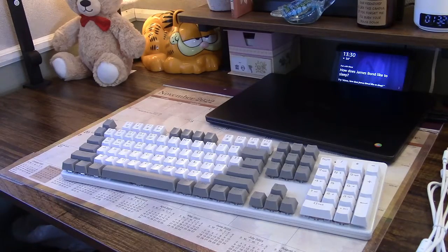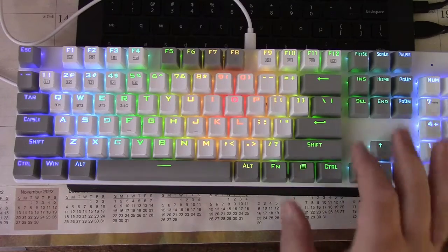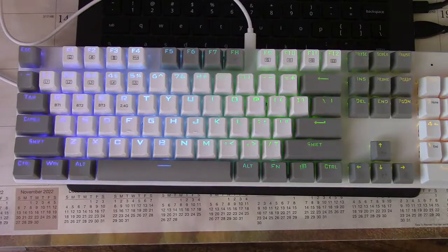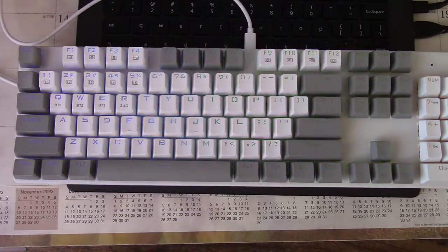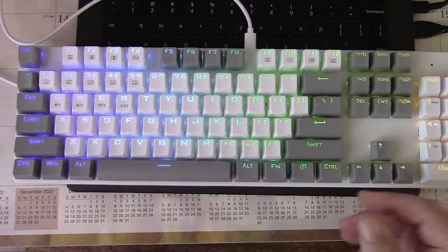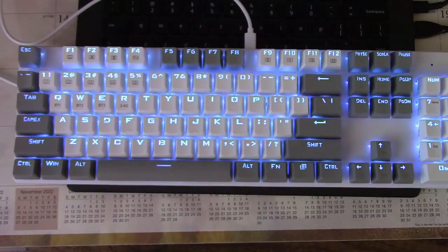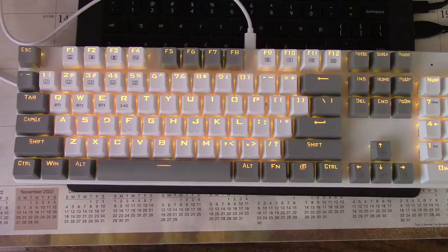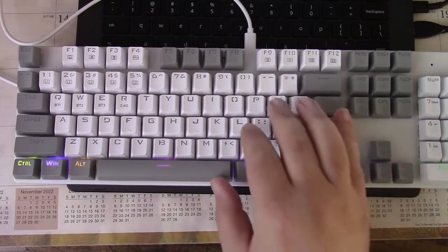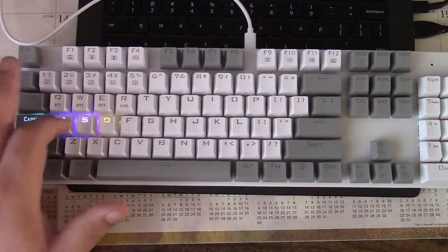But 45 days is still quite a long time before needing a recharge. So I just want to show you the backlight modes that you have here. You press function insert, and that will change it. I have the room lights out just to make it a little bit more dramatic effect. You can definitely see them lit up with the room lights on. See how in this mode it kind of goes with the row that you're in.